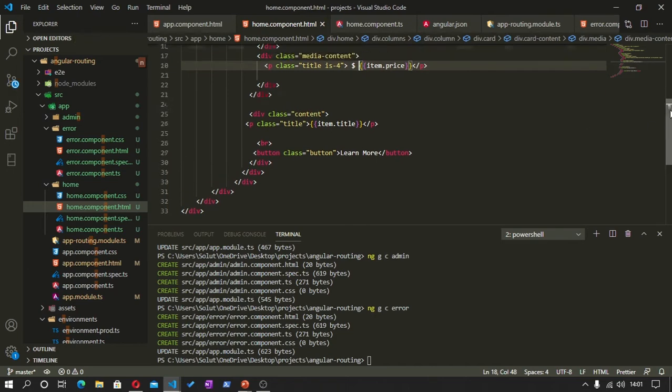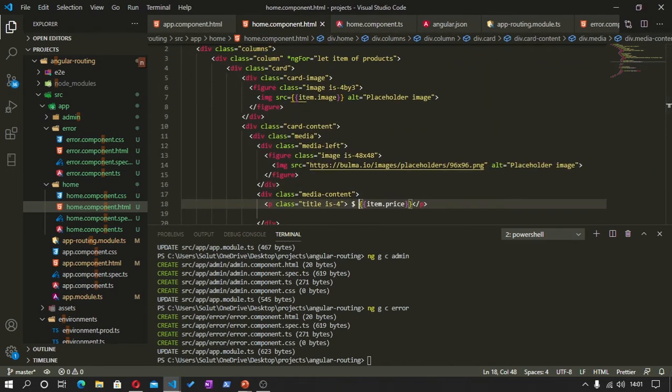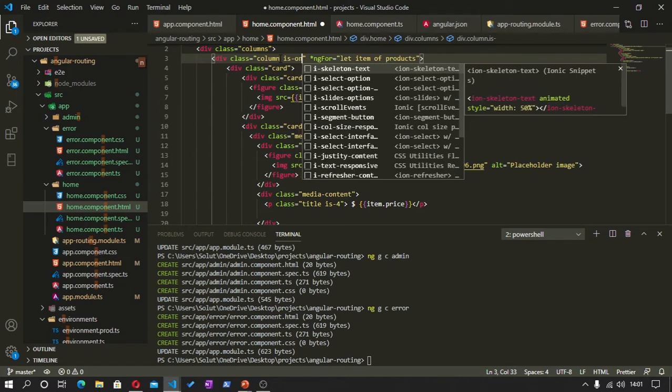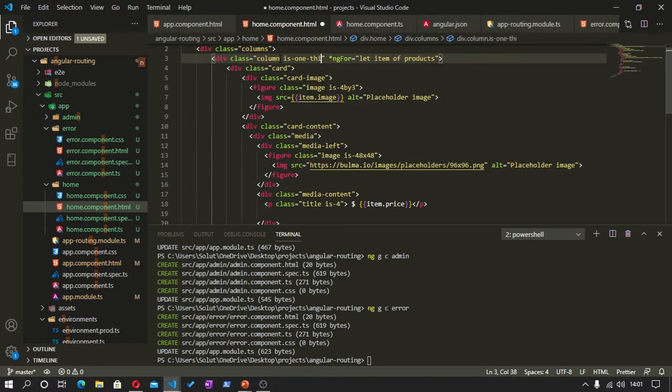Then I need to tell it how to arrange them. I want like 3 per row. So I'm going to go next to column. So it's 1/3. This is all from Bulma.